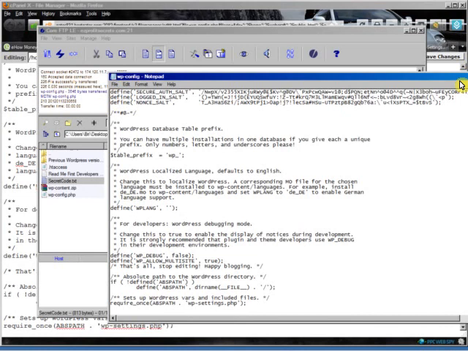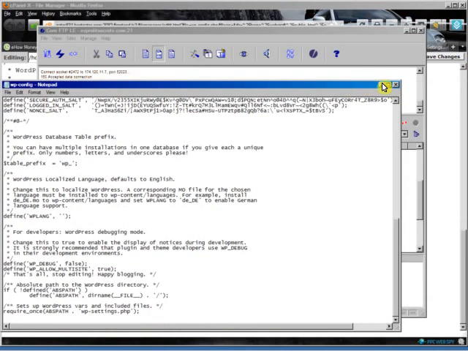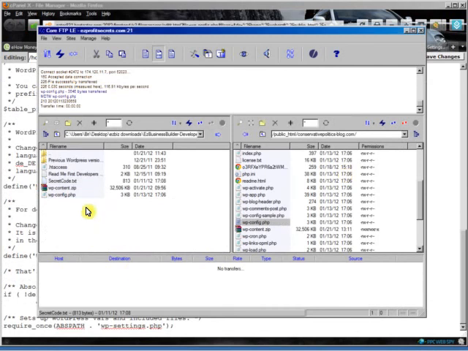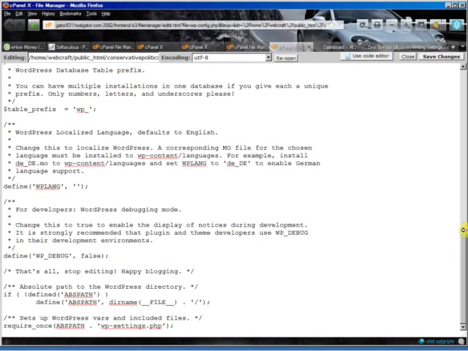Now that's through our FTP, and then you can just X out of that, and this file has been edited. We just edited that, and we can just drag it across and override it, or we can do the same thing through our Control Panel File Manager, which is right here.